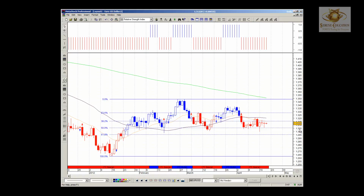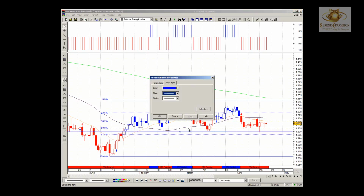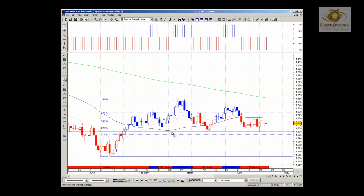motion. 1305 reattempted yesterday morning, and then a bounce higher to the upside on the US session. Apologies, but you can see that psychological 1300 still in play, still very much below price, and as long as that pair is trading above that area, then there's more likely of support. Ideally, we need to see 1300 being breached. Nice bearish engulfing would definitely confirm that price is now looking favorable short side.